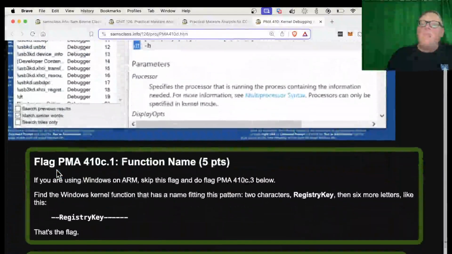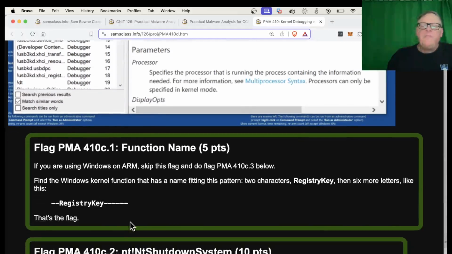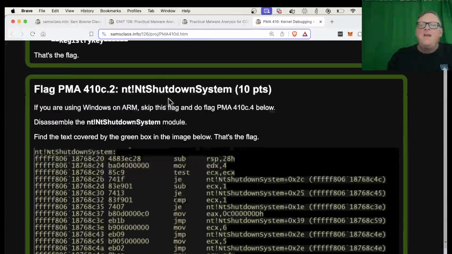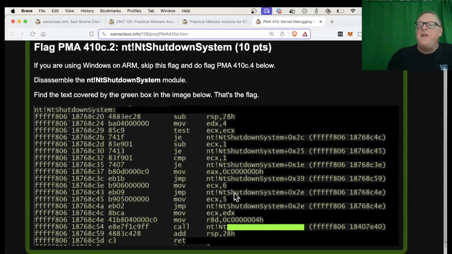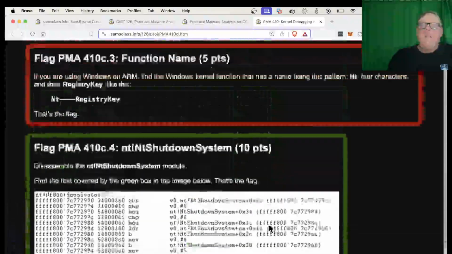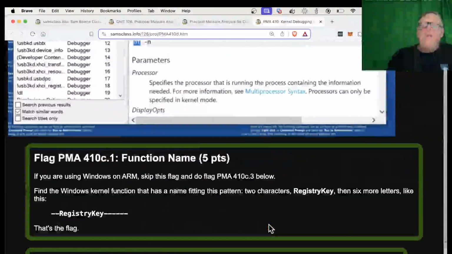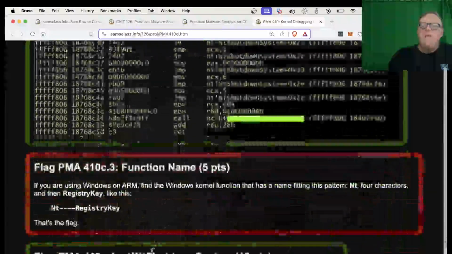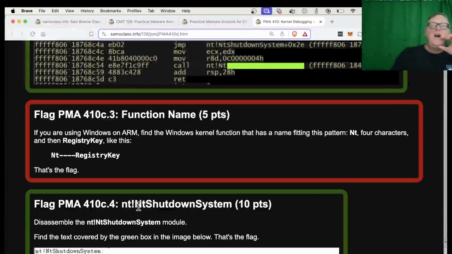All right. And now you've got some flags to find just using those few commands. I ask you to find a function name with a certain pattern, like 2 characters, then registry key, then 6 more characters. And here you find disassemble the shutdown system command and find a flag here. And here, if you're using ARM, ignore the first 2 flags and use the second one. I'll change this one to red later.